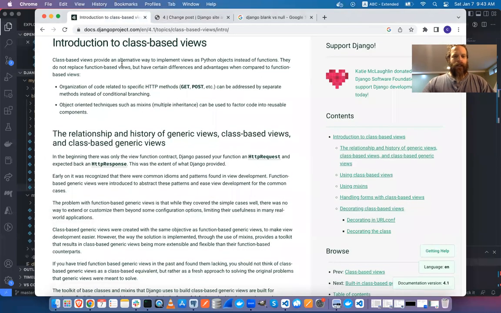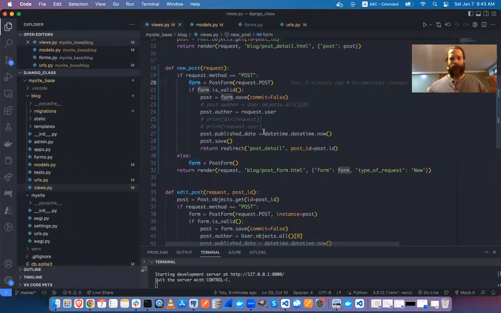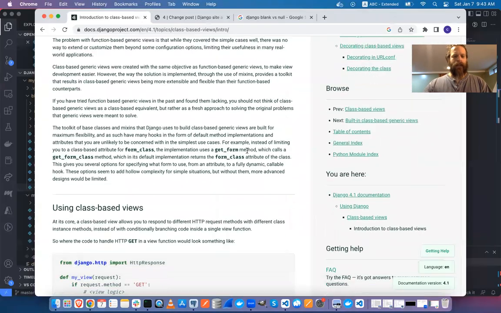It would be good to take a look at this. Class-based views and functional views both work. You can do whatever you want. If functions are more comfortable for you, you can see everything that's happening. In some ways it's a lot easier, it's more transparent, and you have more control, but there's also more repetition. So it's 100% up to you.